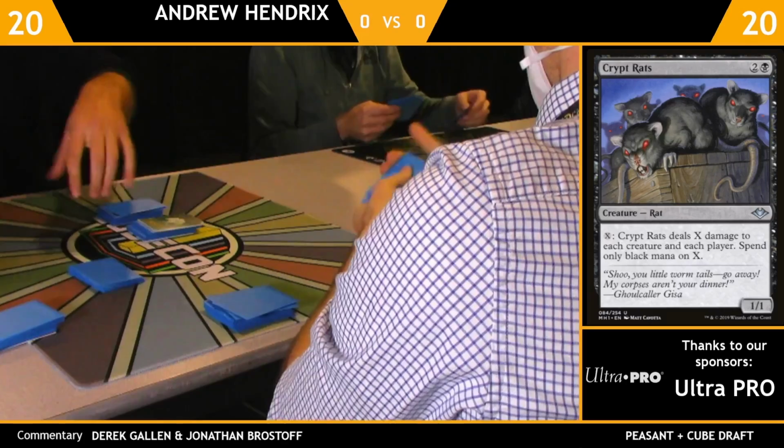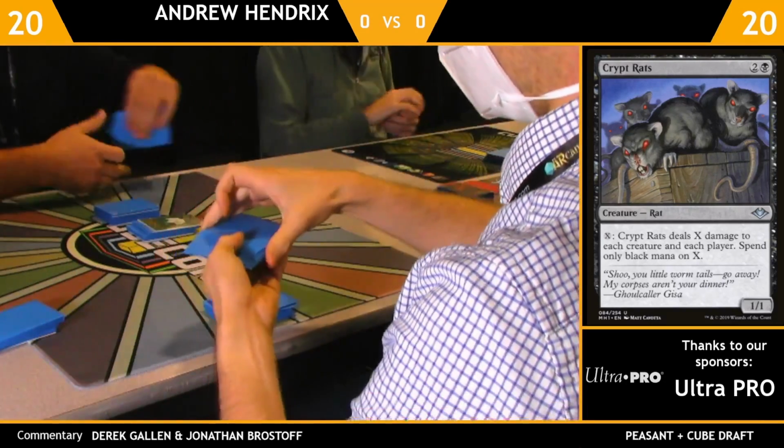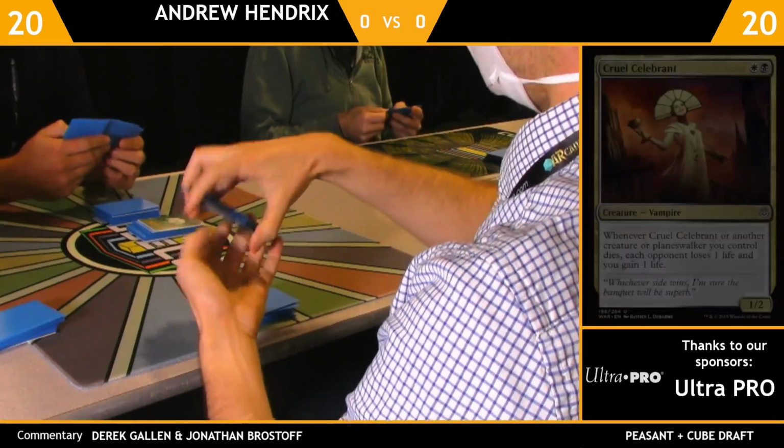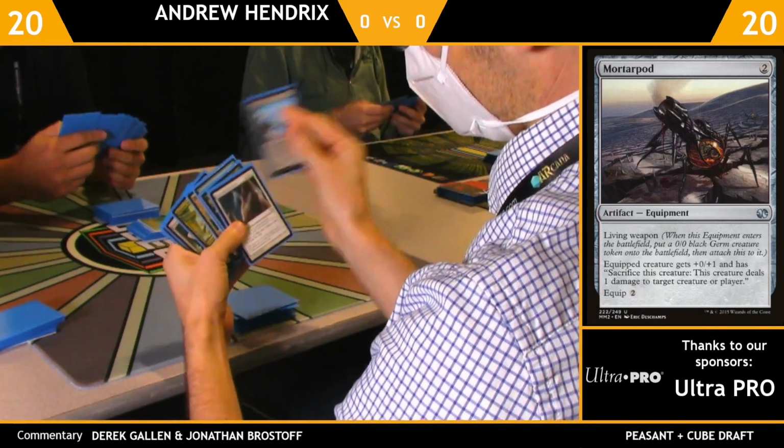Okay. What do we take there? Cruel Celebrant. So I don't know. I mean, if they take Cruel Celebrant, I feel like they need to lean a little harder into cards that generate tokens. Okay, I know. Also, Andrew's never taking the Cruel Celebrant.